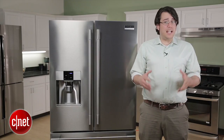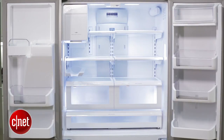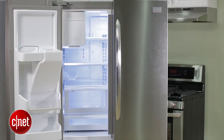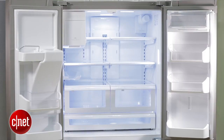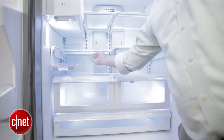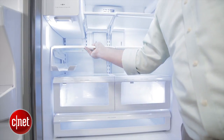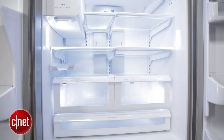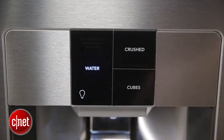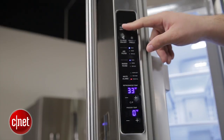Here's the thing: it's actually really similar to that Gallery. Take a look at the interior of the Frigidaire Professional, now take a look at the interior of the Gallery — $900 more and I have a lot of trouble telling them apart. It includes a lot of the same features: the folding shelf I really like, the flip-up shelf. It even has the same smudge-proof stainless exterior. But you're paying $900 extra and basically you get different looking handles, a little bit of a different display, and controls on this inner LCD panel. That's it.